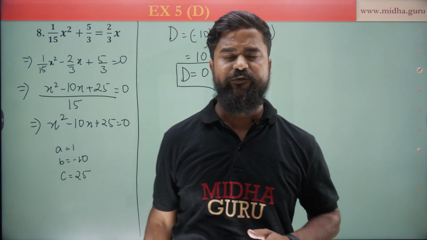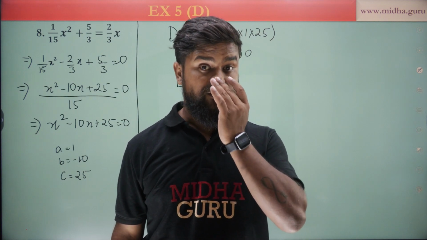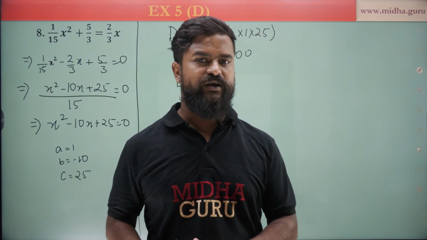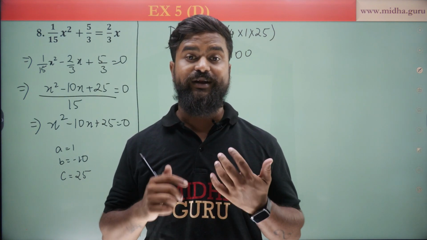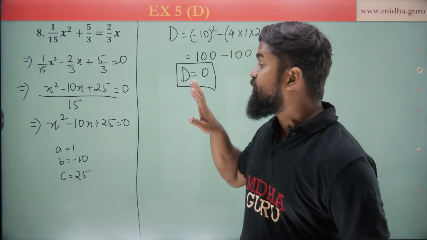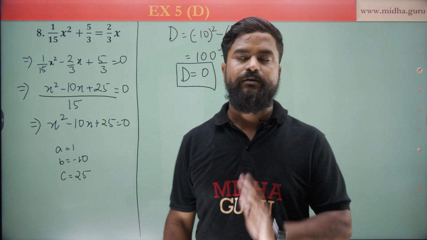So now if you remember the concepts that we learnt about quadratic equations, we learned something that is known as the nature of the roots. How straight away, just by looking at the discriminant, we can decide what the nature of the roots of a quadratic equation is going to be. If you remember well, when the discriminant is 0, a quadratic equation has two equal and real roots.